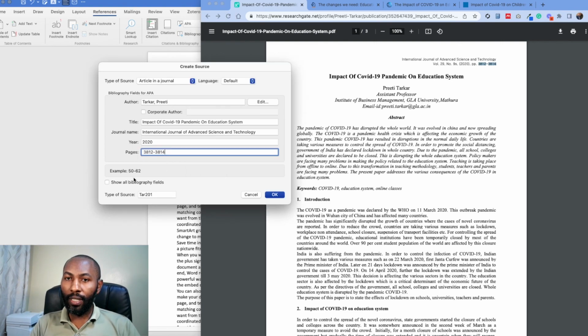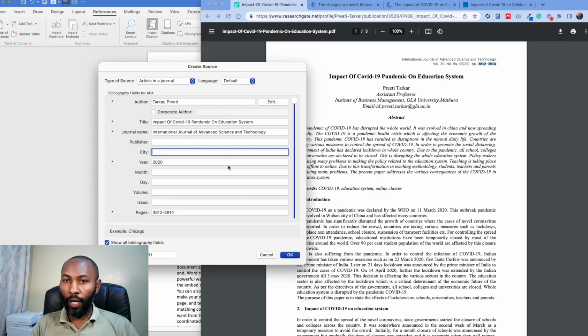Now there are additional fields that you can add. If you click show more here, it's going to give you space to provide more information that may be available here. For example, you see here we have a volume and we have an issue or issue number. We have here volume 29, so you can write there volume 29, and this is issue number 9S. You can just write it as it is here, and that's all you need to do. So you can say you have populated this source with all the relevant fields that are required.